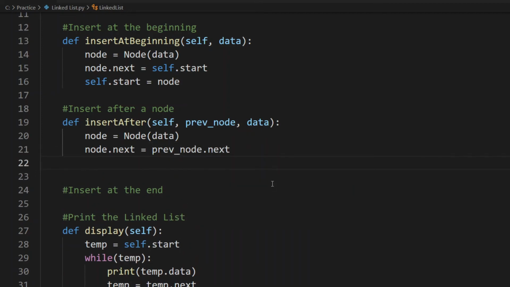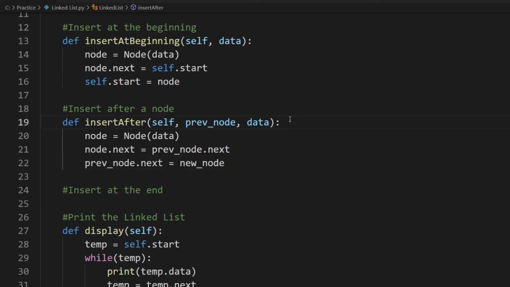Great. Now we have created a connection between the current node and the next node. Now you make your previous node dot next get updated, but to what value? You want it to point to your new node. So yep, this was the logic of your insert after.